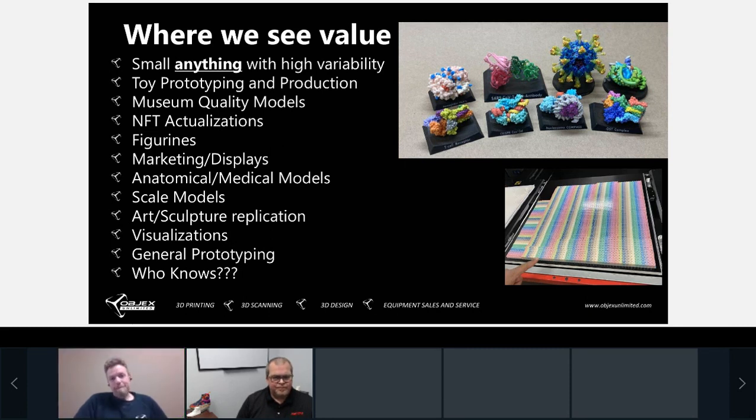Sure. Yeah. So lots of value in 3D printing. Really, 3D printing in full color. Really anything that's small and has some high variability. When I say small, under a foot, under 2 feet, more than that, the print time becomes pretty long and the price point gets pretty high. But models like we make for our friends at Biologic Models, I can't really see how I would have done this before.